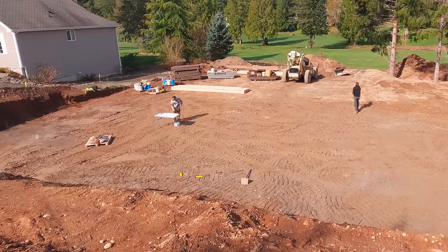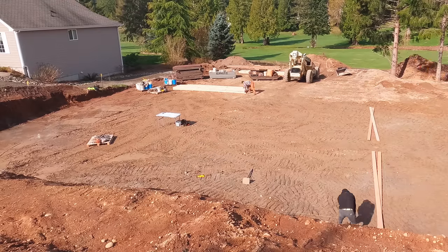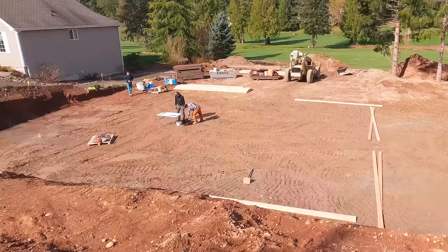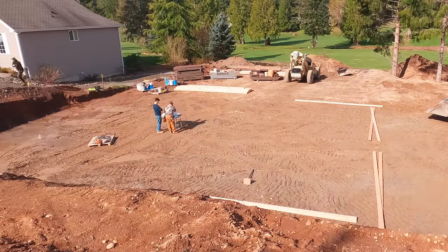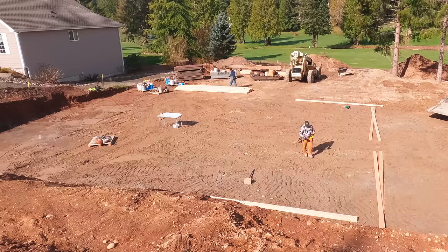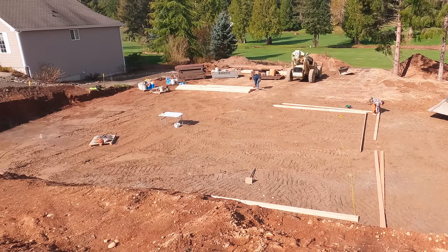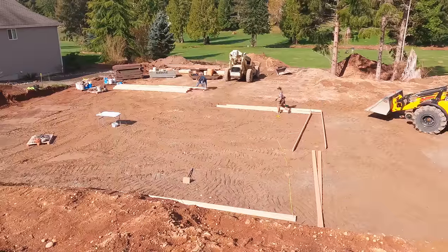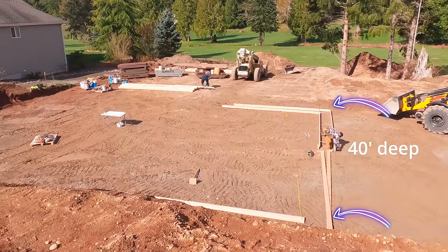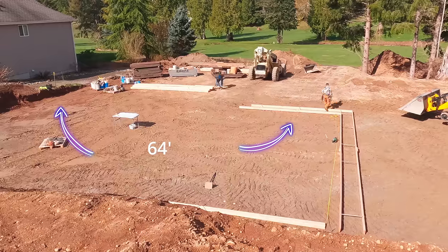Once we have those two strings down low in the hole, then we locate the corners of the buildings. In this case, it's the right-hand side, because we want 16 feet between this house and the one to the right. Now we need to pick a starting place. Because the right-hand side is a long run, it's 40 feet long, I'm gonna start there. Then I know from right to left, it's 64 feet across the back with no jogs.